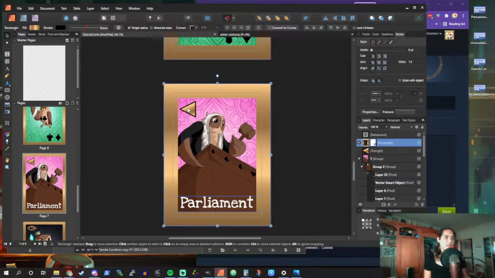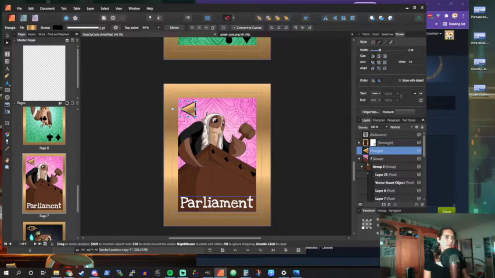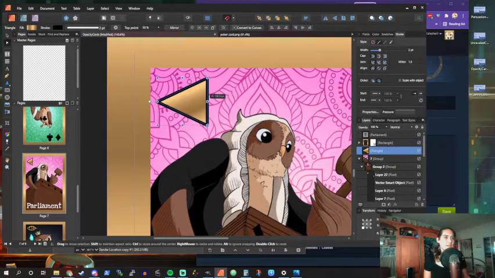Thing is that this doesn't really look like an arrow, does it? Can I modify the points on this? Or is Affinity that amazing that I could just... no. But can I add points?